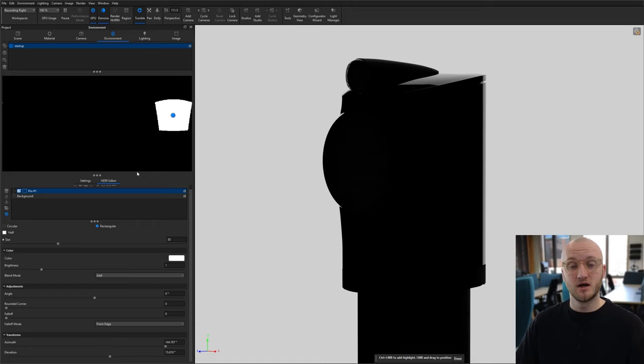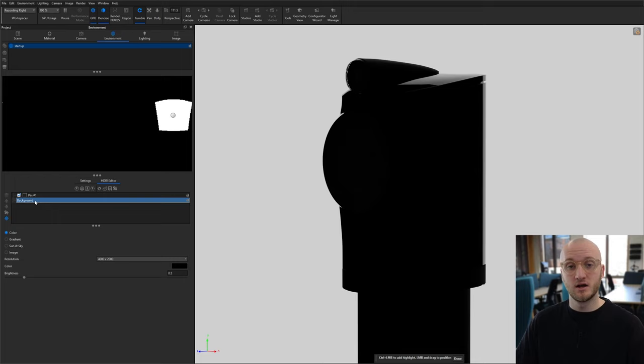Now on this note, we also need to change the resolution of this whole image, this whole HDRI here. And you can do that by clicking on the background layer. Now under the background layer, you've got resolution, and under resolution, I'm going to crank it all the way up to the top one, 10,000 by 5,000 pixels. And then in the top right-hand corner, I can click refresh. So as we add in pins, we're going to make sure that the edges stay really sharp and the reflections that we get are also really sharp too.